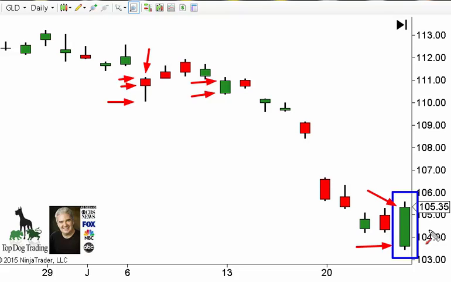The one thing I'll warn you about, though, is that sometimes people get too enamored with whether it's a green bar or a red bar, and that really doesn't mean anything in some situations. For example, the fact that these 2 bars are green does not mean that they're bullish bars. And of course, the market continues to go down from here. Again, you've got to consider the range and how far the open is from the close. So that's very, very important.